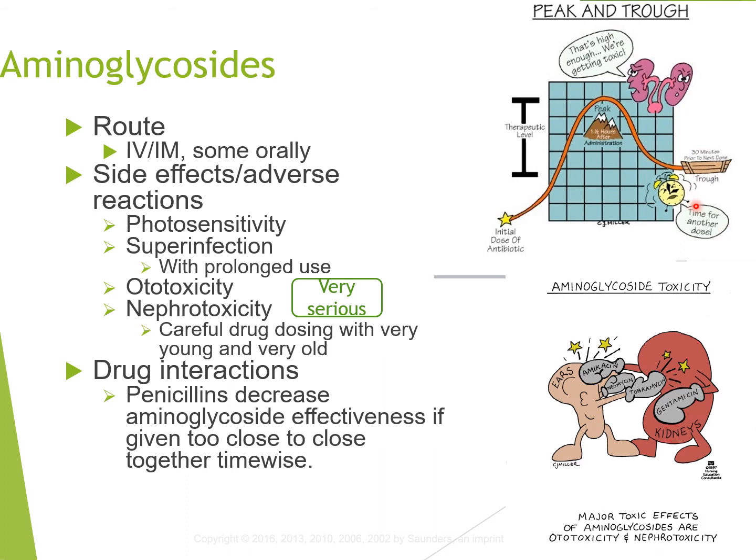In general, hospitals say don't wait until the results have come back before you administer it. They say, go ahead, draw the trough, administer the drug. The pharmacist will review the trough a few hours later and make adjustments to future doses. Let's just say your therapeutic level is too high. They'll say, okay, we're putting ourselves at risk for ototoxicity and nephrotoxicity. So the doc or pharmacist will reduce the dose.